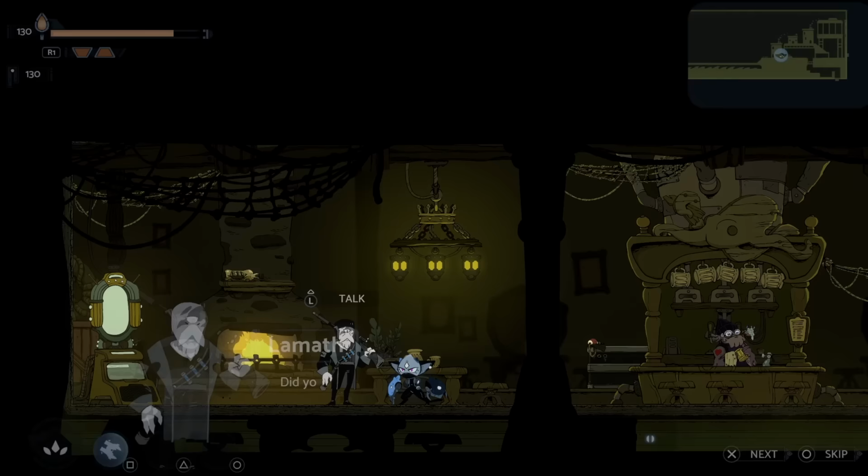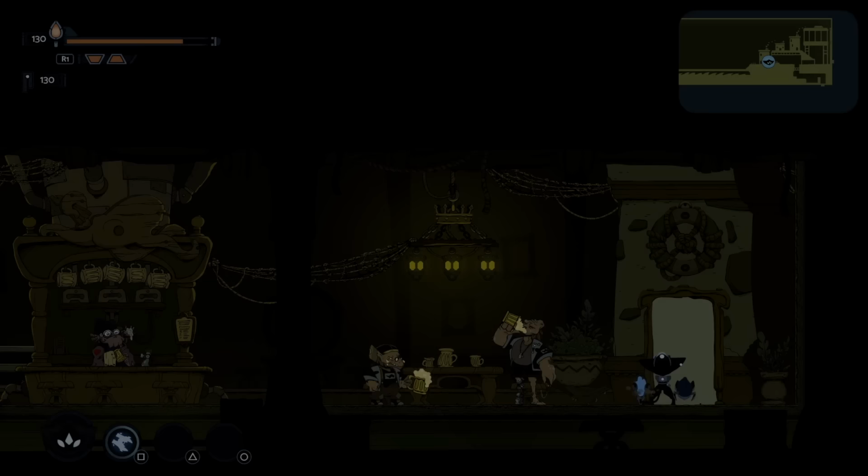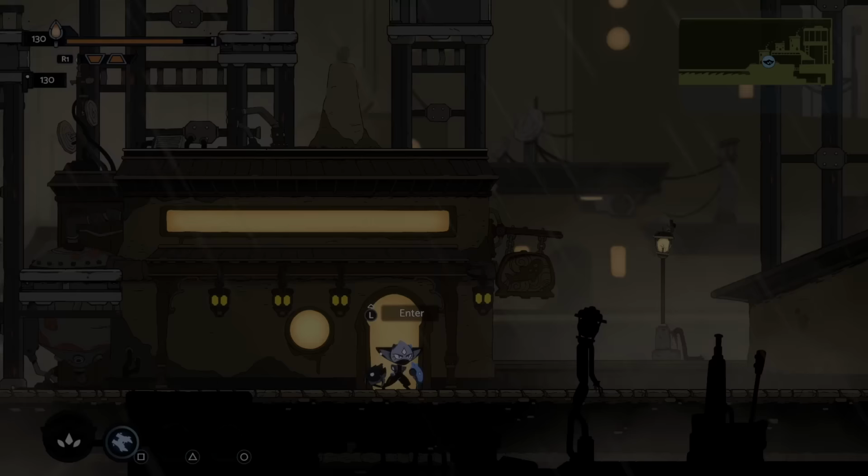Did you help Boyd? You can find her in the eastern part of Blightmoor, near the exit. Unfortunately, keeping track of all of these voices is not my forte. So we'll just make do.